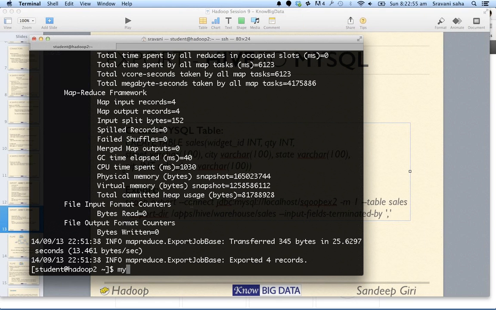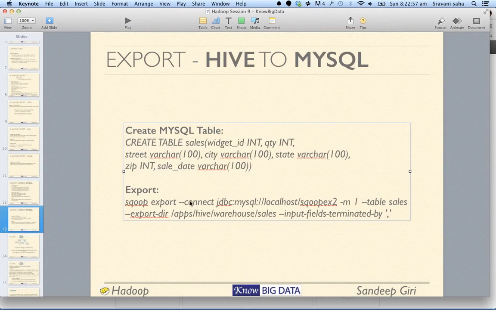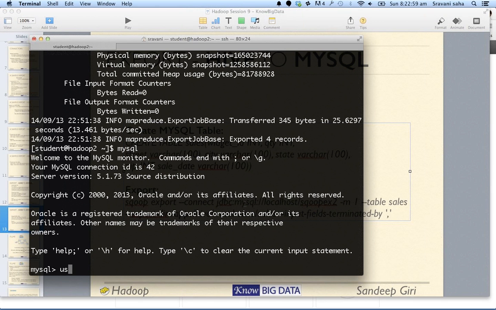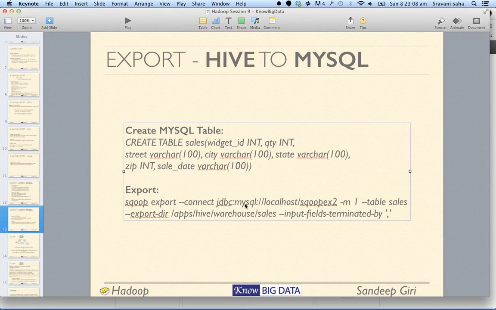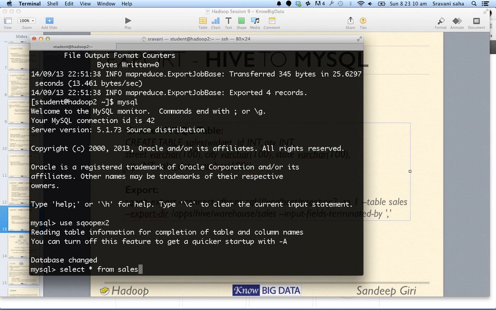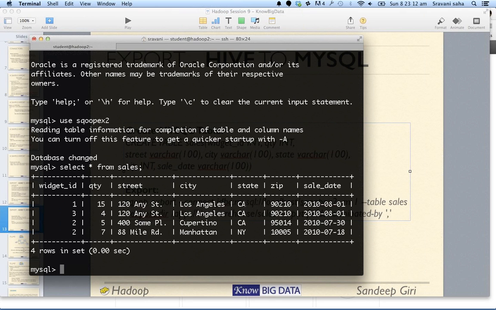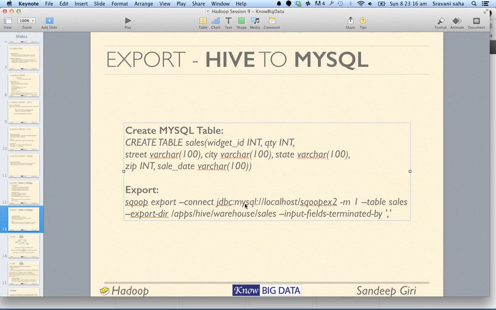So let's see if it has come into our sqoop ex2 database. In case of select star from sales, the data has come from Hive to our MySQL. Okay.